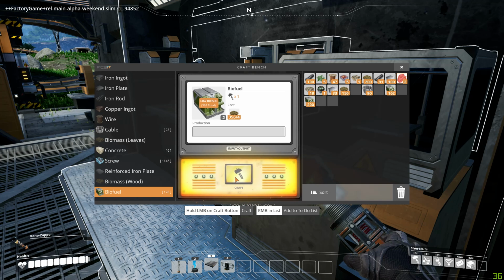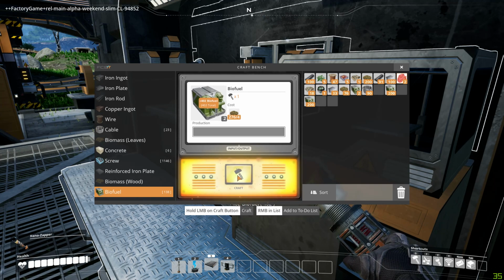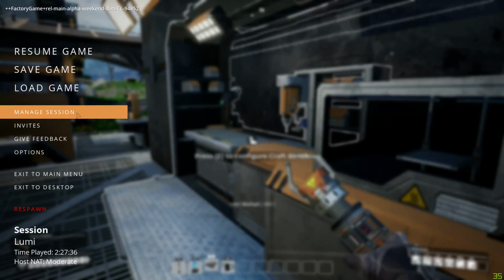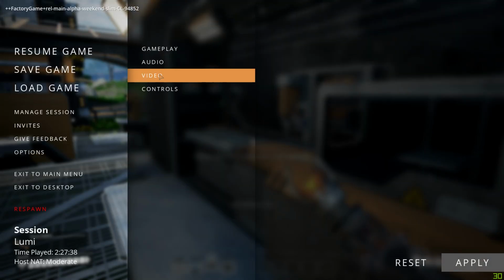Scanning biofuel? What do you mean? Like, I don't have the object scanner yet. I would have to unlock it. Maybe we can do that next, because I don't even know how to drop stuff right now. I haven't even figured it out. Maybe there's a key for it. Actually, let's check that really quickly. Options, controls.